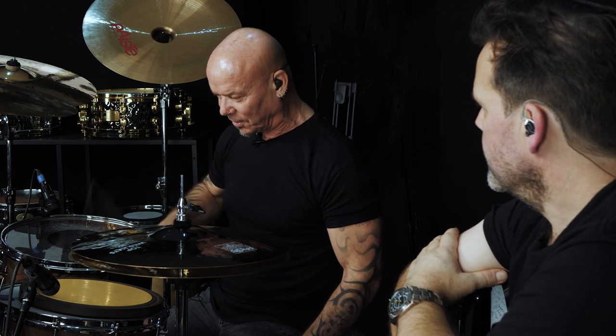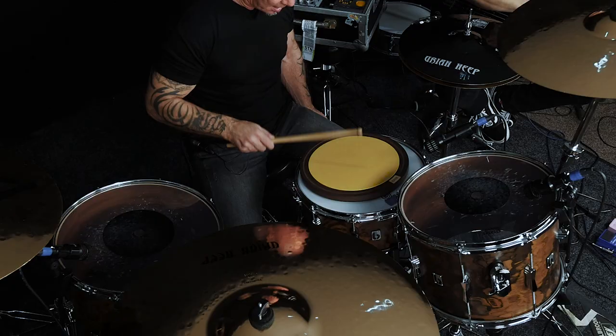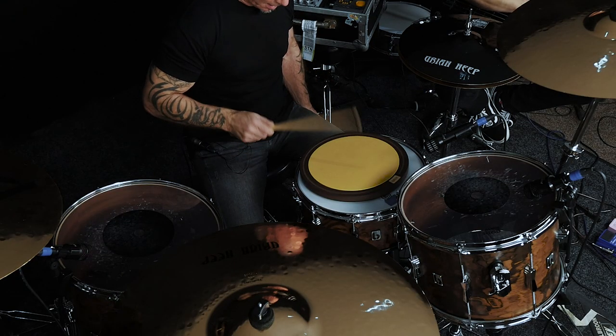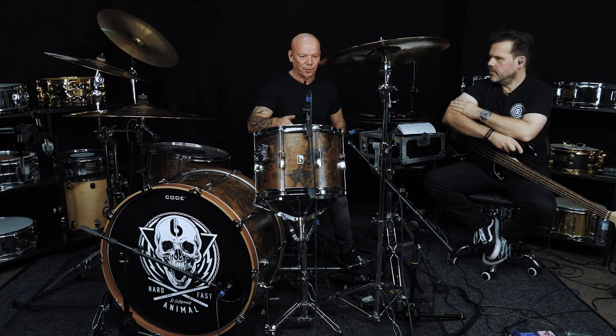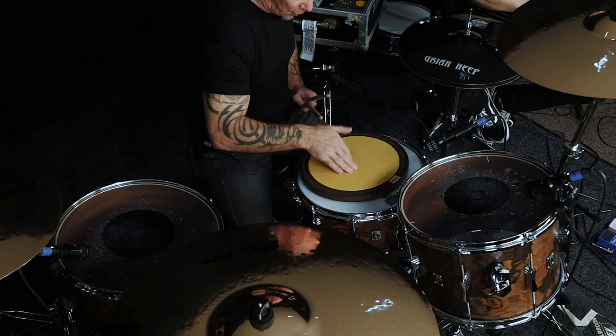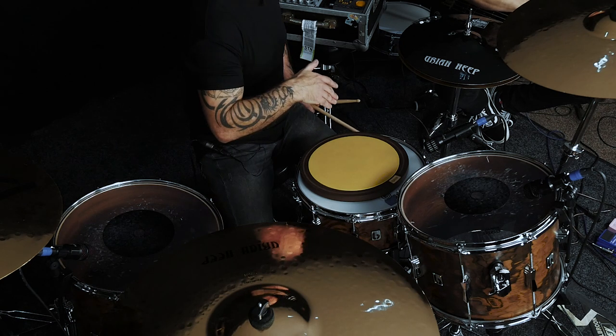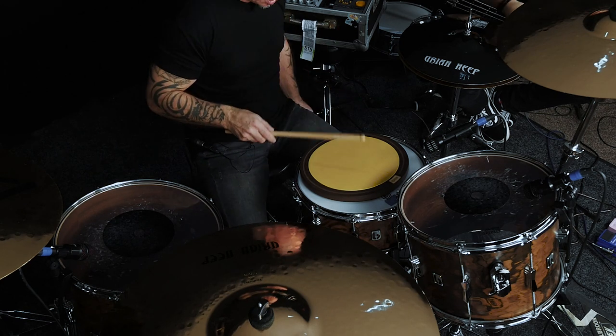So I don't really let the stick, I don't do this kind of thing with it. What I'm doing is I'm only controlling it for that 8 inches, if you like. It's almost like flicking paint off. Right. So if I'm doing that just with my wrist only, so I hold the stick and I do the same thing.